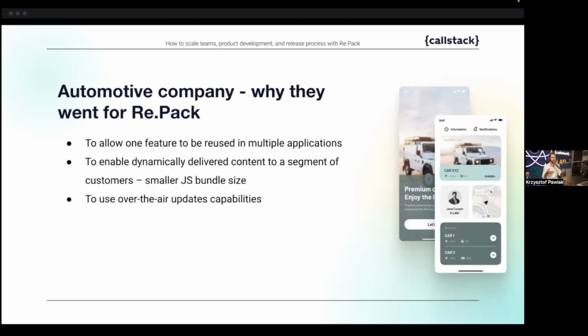And moreover, for an app of this size with multiple features, you don't always need to go through the App Store to provide bug fixes, improvements, or even new features. If you already have this bundle split into smaller ones and they are operating in a JavaScript environment, you can deliver features while omitting the App Store, but you need to be very careful with that.